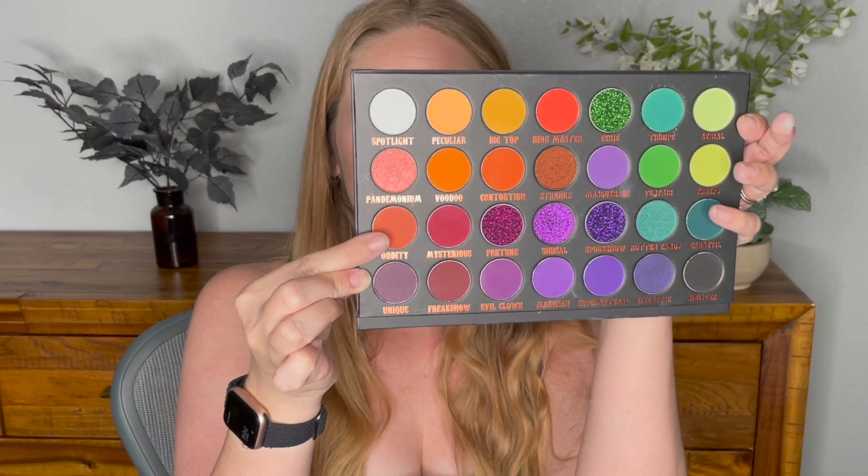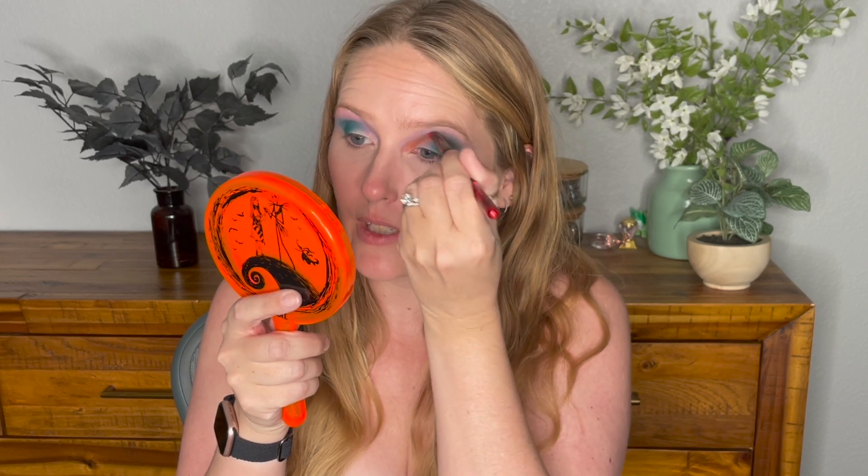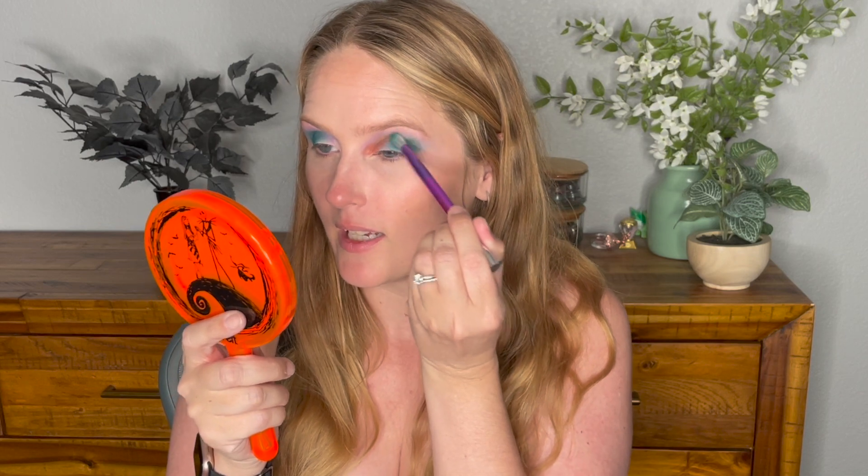We have to go into some of the orange — I'm kind of feeling this Oddity color here. It's dark orange and I think I'm just going to put it in my crease. After the appointment there was a Whole Foods located by the doctor's office, so I went and I got a salad and I got four bottles of wine. So that was my story today — it was stressful. You want to take care of yourself, and even with insurance you still have to pay something most of the time. The orange is mixing with the teal and it's definitely looking a little bit muddy, so I just have to be a little bit careful.